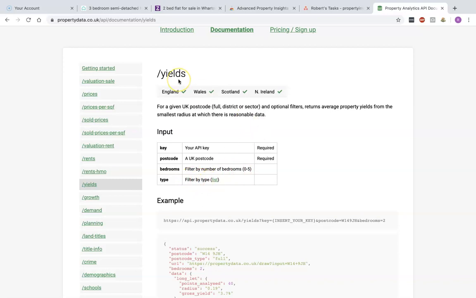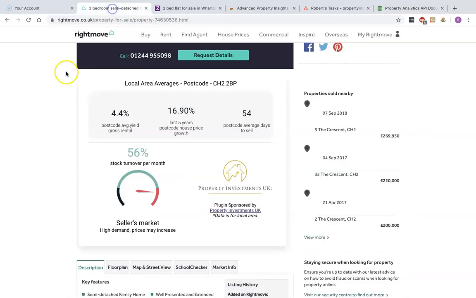Now this data will change, and it's worth considering that it's hyper relevant as of right now. For example, this postcode is the starting point, and it uses a data range of typically about 20 data points, meaning 20 references of other properties in that location.